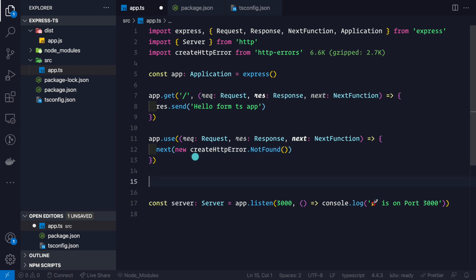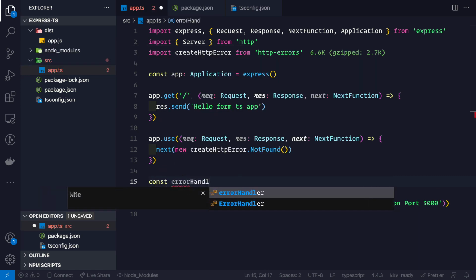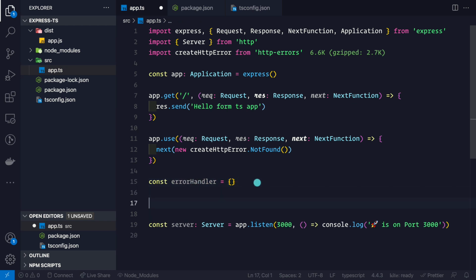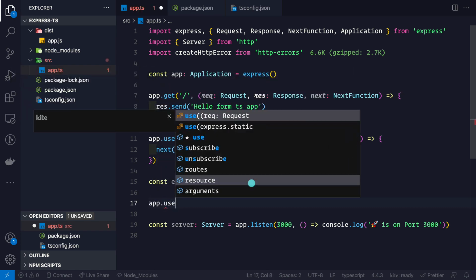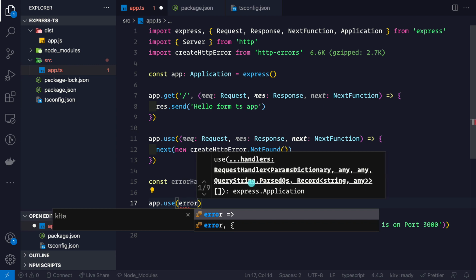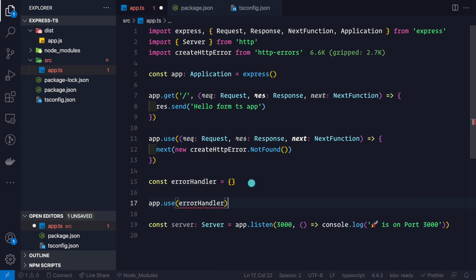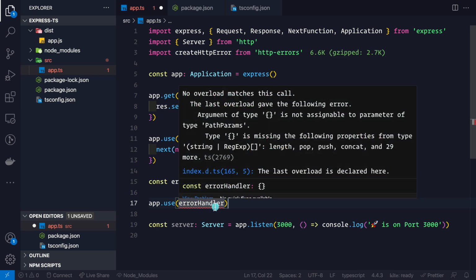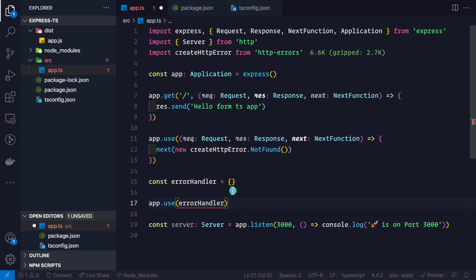And now here we need to create our error handler. So what I'll do, I'll simply call this errorHandler. So I'll say errorHandler, simply like this. And now this would be something. For now, it is simply a placeholder value here, but this errorHandler would be something. And now after this, we would say app.use errorHandler. That is simply a middleware here for error handling. So I would say errorHandler like this. And now it says that it cannot use this errorHandler, because of something. So just don't worry about this.